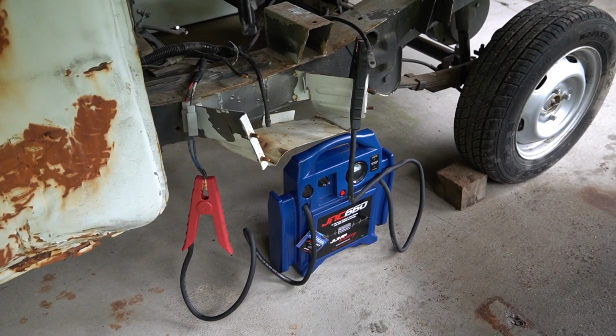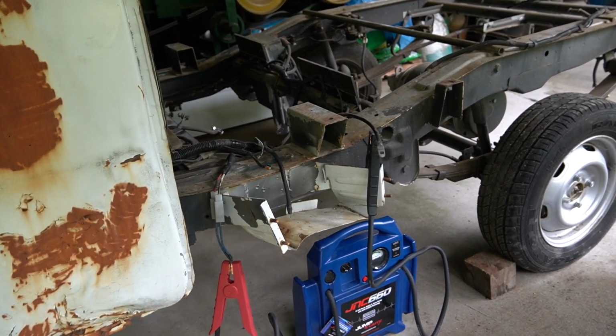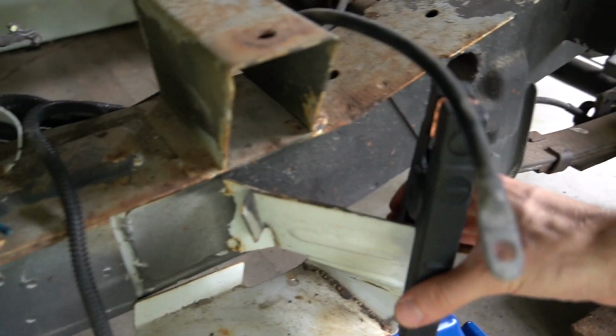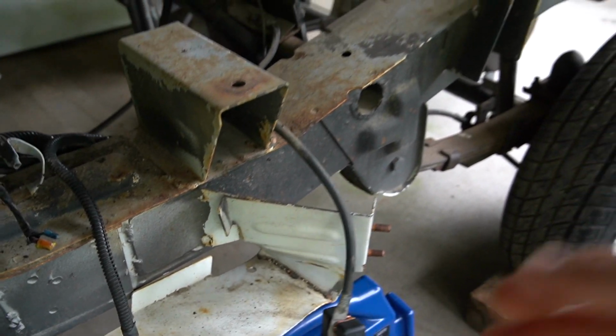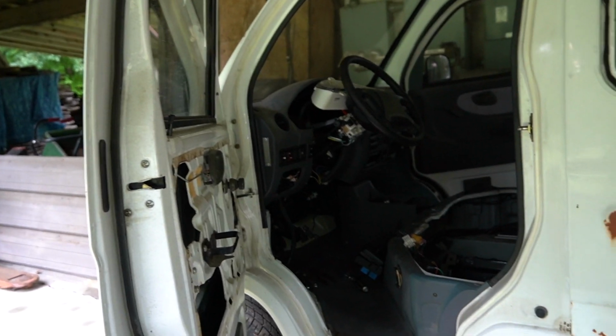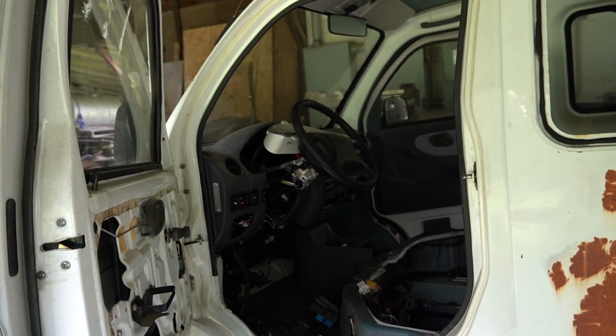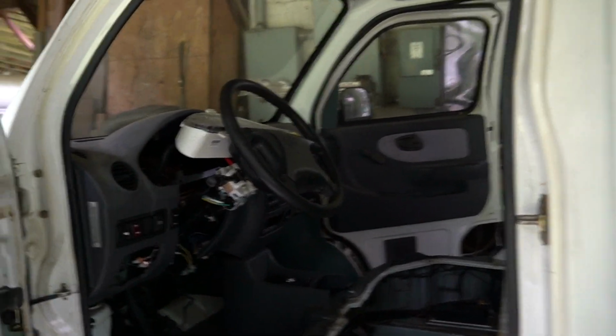So I'm going to show you the life that we were able to bring back in the truck. This is the 12-volt jumper pack. I'm going to go ahead and get that connected up now. As you can hear, there's an alarm that sounds when 12-volt power is in the system. I haven't narrowed down where that's coming from, but hopefully we'll be able to, because it's rather annoying. I'd like to remove that, but I'll show you what we have.